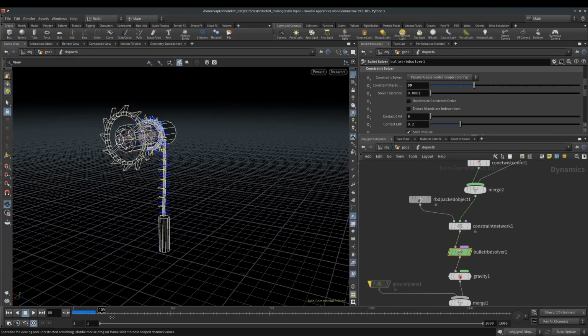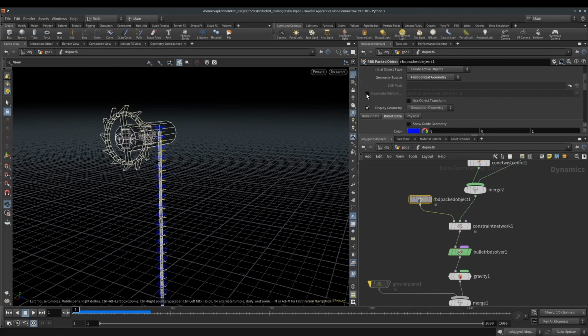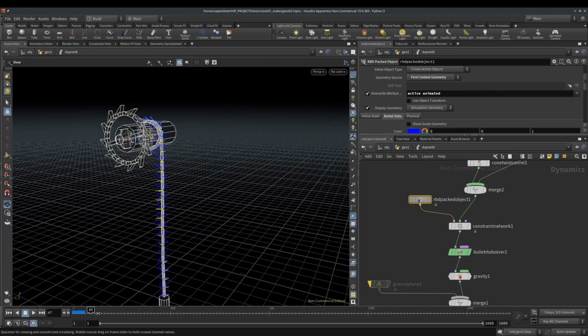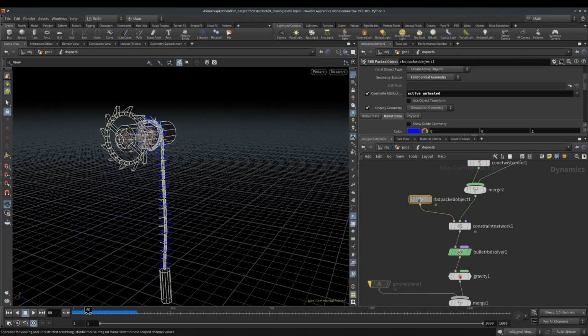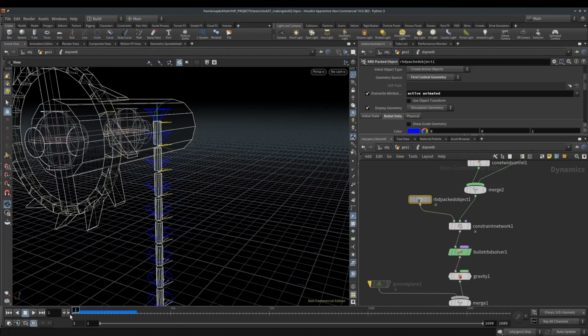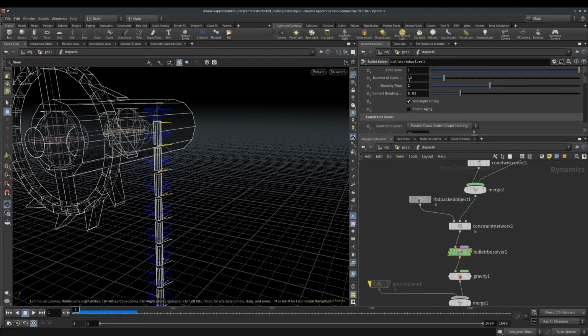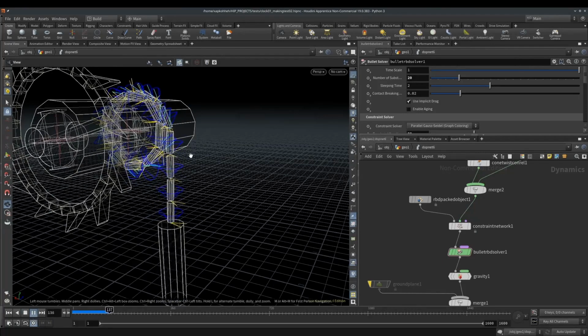Now it's spinning up, but it does nothing because we forgot to copy the active and animated attributes back to the bullet object, which can be done very simply by enabling this attribute override. Now it will wind up and unwind. You can see that there are little instabilities here as the rope is winded up. They are not fatal for us, but we can actually go there and increase the amount of substeps to 20, which will make it already much more stable.